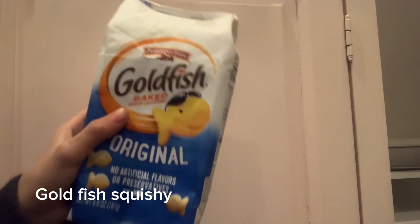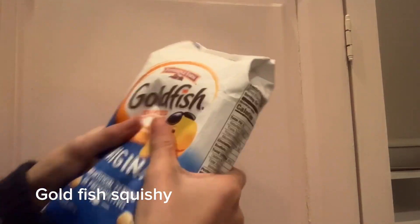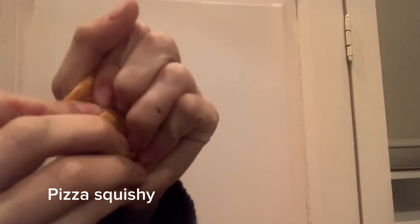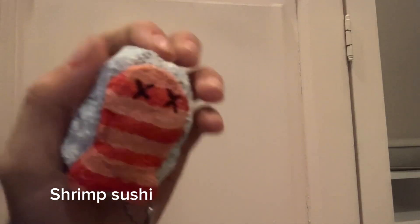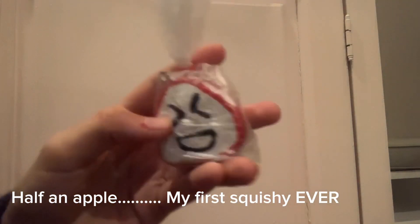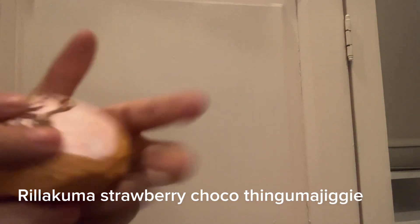First in my squishies, I have this one that I made out of a goldfish thing. It has polyfill in it — it's just a goldfish squishy pizza. Then I have this really bad sushi. I even added an H to sushi because I wasn't thinking when I was doing this. This grape jelly toast — this one was my first one. It's an apple, half an apple. And I have this curatory bun.